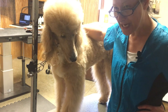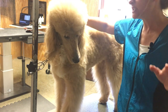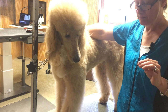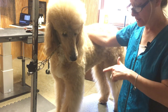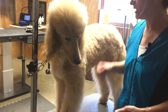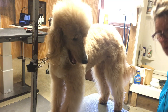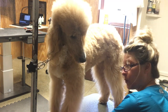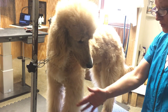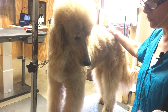Now your grooming table may not be adjustable. So what I suggest, if you're a home groomer and you're grooming your pet at home, is that you possibly make your grooming table to fit your dog so that they're elevated just enough off the ground that you can do everything that you need to. If you have to have a stool when it comes to working with feet, then you use a stool, maybe one that's on rollers, and you can roll around the table if you need to. So you have to make it work for you.